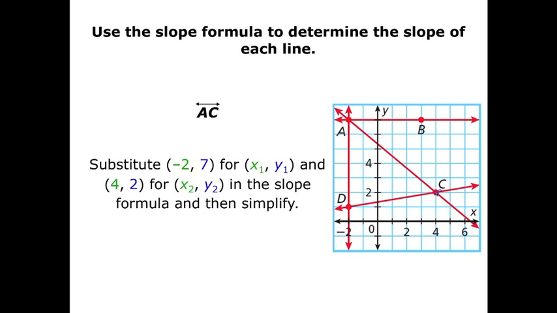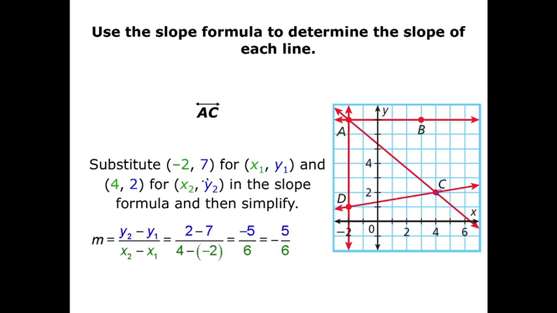Alright, so applying the slope formula, again, y sub 2 minus y sub 1 over x sub 2 minus x sub 1. In this case, we did 2 minus 7, and did that over 4 minus -2. We got -5/6. And I'll just show you real quick, if we had done it the other way around, that it really didn't matter.